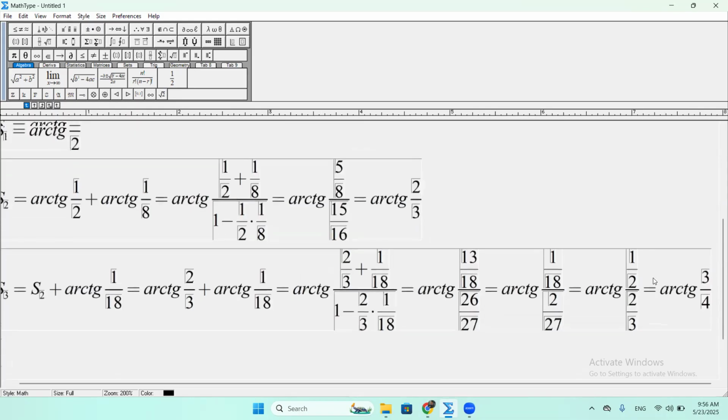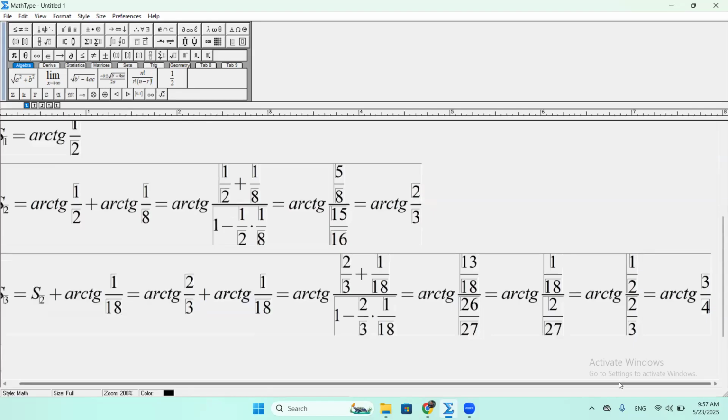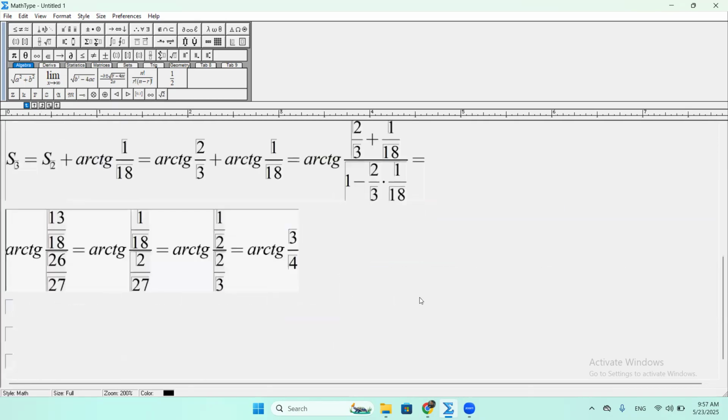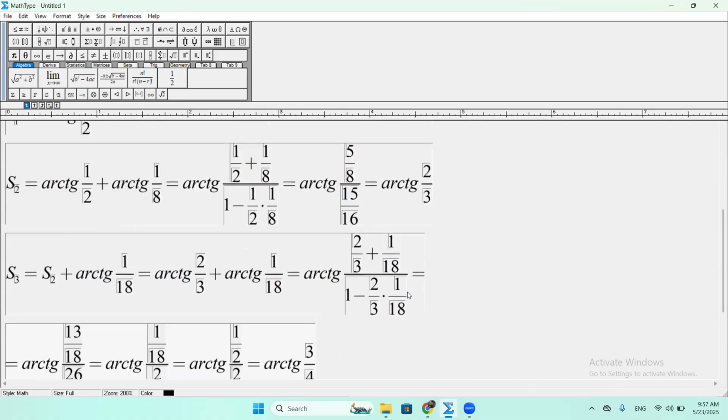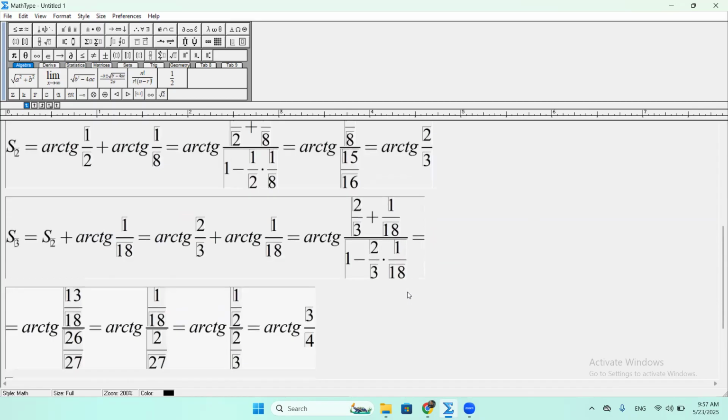So what do we have now? Arctangents of 1/2. So S1 equals arctangents 1/2, S2 equals arctangents of 2/3, and S3 equals arctangents of 3/4. Do you see maybe some rule, or we need to calculate a little bit more? So once more to sum S4, or is it enough for you to see the rule? Can we calculate one more?